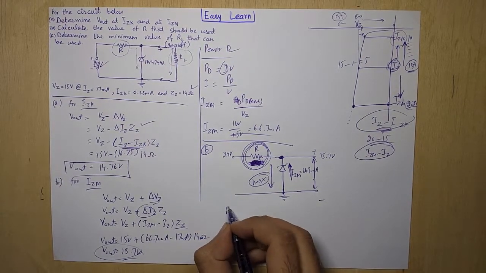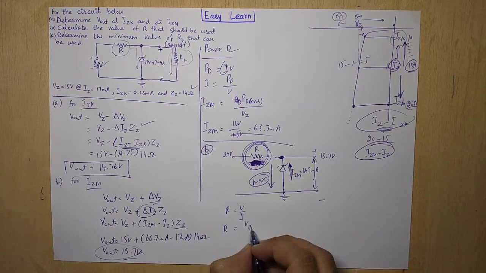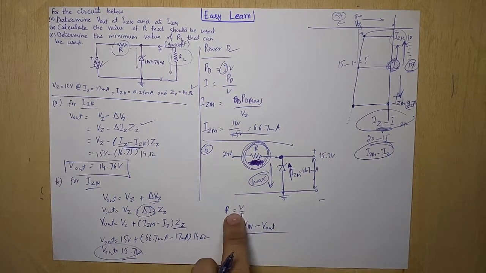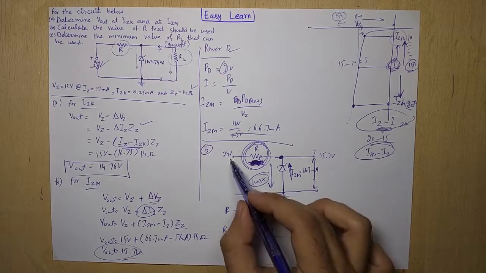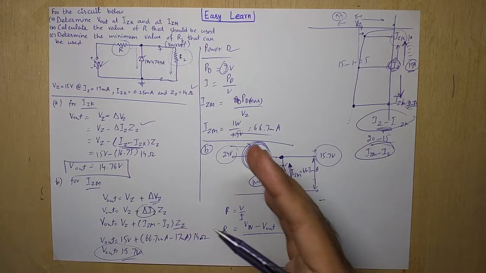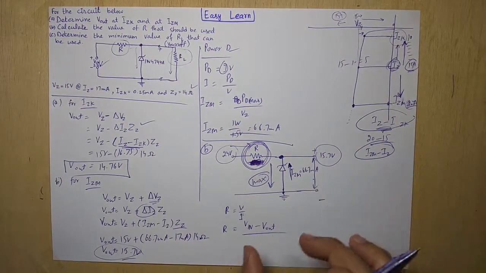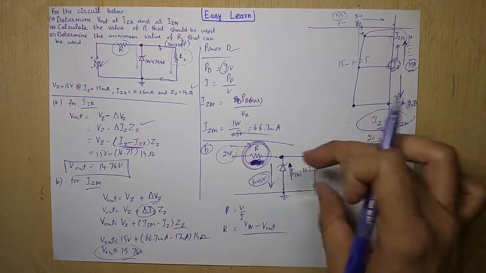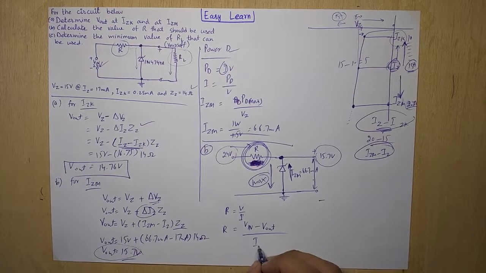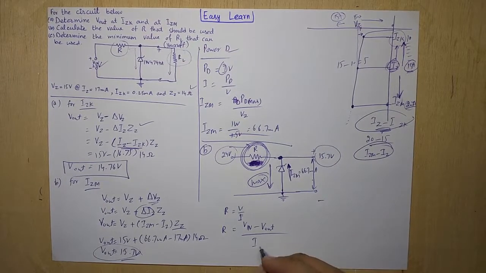Okay, R is equal to V over I from Ohm's law. In this case, R is equal to V input minus V output. The input voltage here is 24 volts, and the output is 15.7 volt. By subtracting this, we can calculate how much voltage is dropped across the resistor. And R is equal to V over I, and what is I? I is the maximum current that flows through this side, that is IZM.